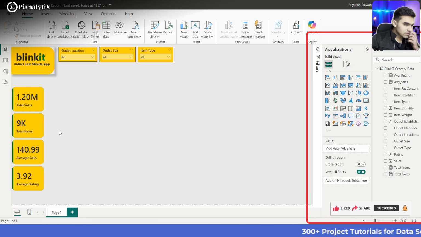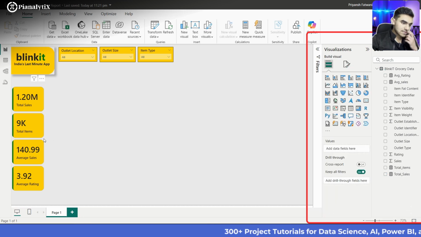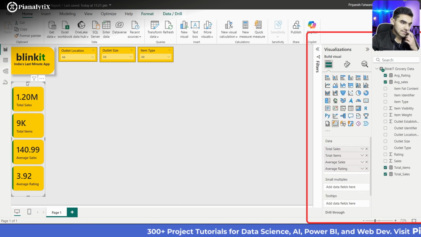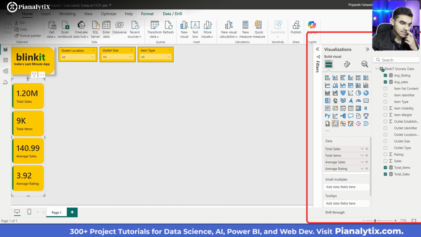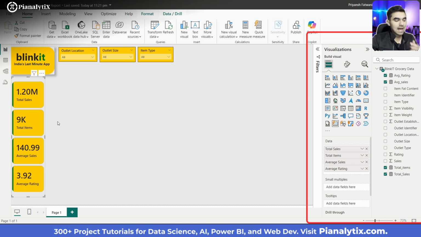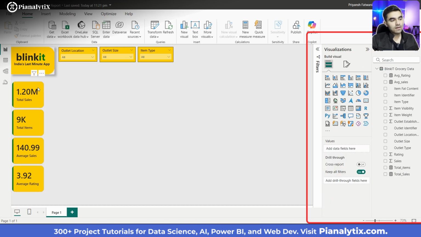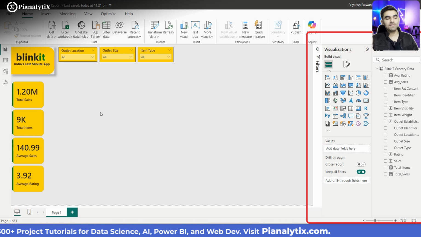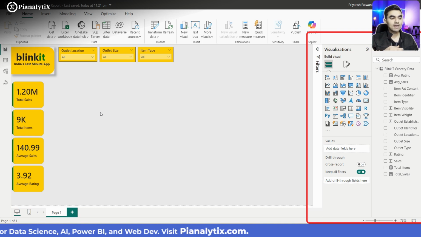Okay, so we are almost done with our cards, but as you guys can see, something's missing. So to make the cards look even more appealing, we're gonna add a small logo for each and every card, which represents the value that it is displaying.